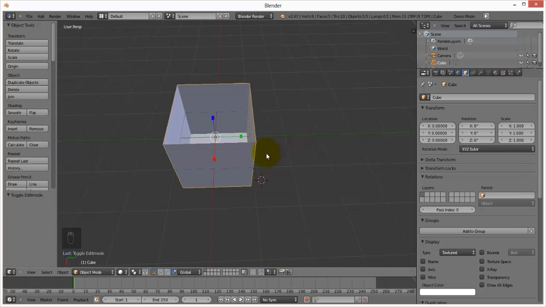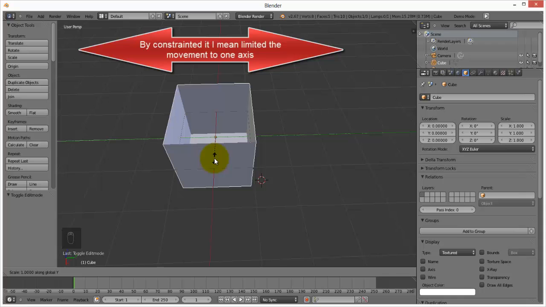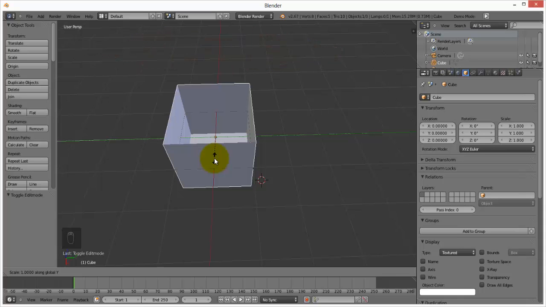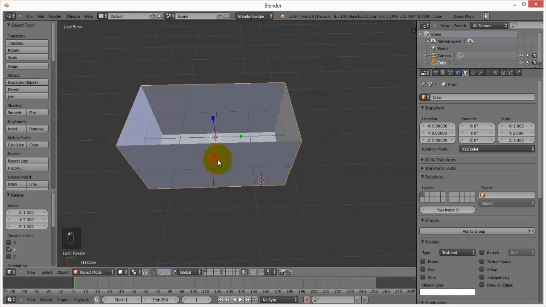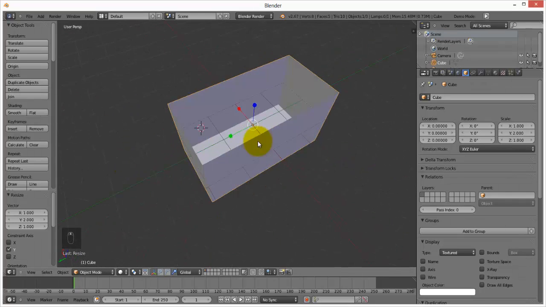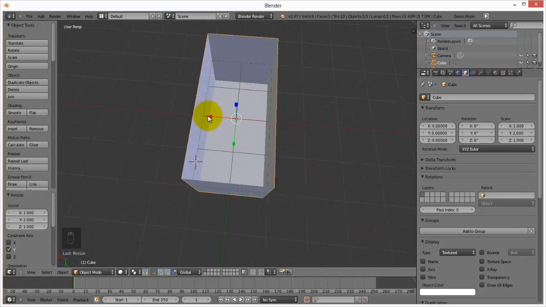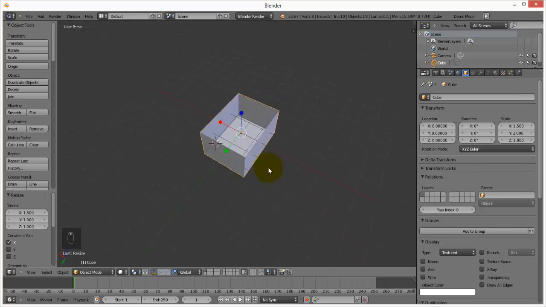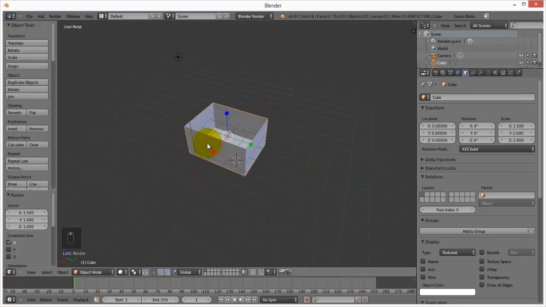You can press S, then Y, and that will constrain it on the y-axis, which is the same as using this y-axis scale manipulator. So we're going to scale it on the y-axis, and you can type in the number of times you want to scale it on your keyboard after you constrained it, and I want to scale it by 2. So that's twice the length on the y-axis than it was originally. Then we also want to scale this on the x-axis, and we're going to scale that by 1.5. So now you see we are getting a good shape, and now we need to add objects.